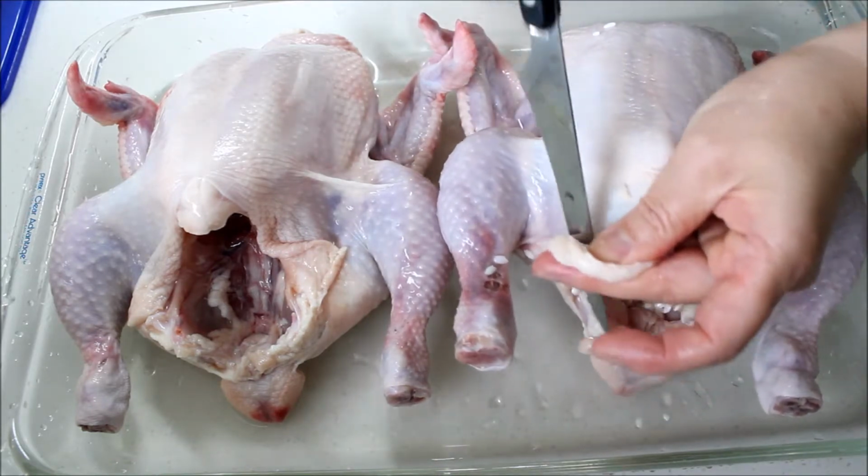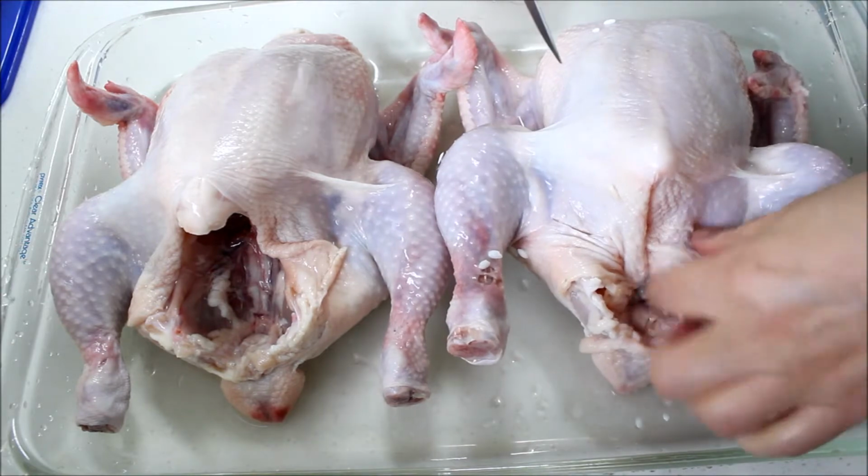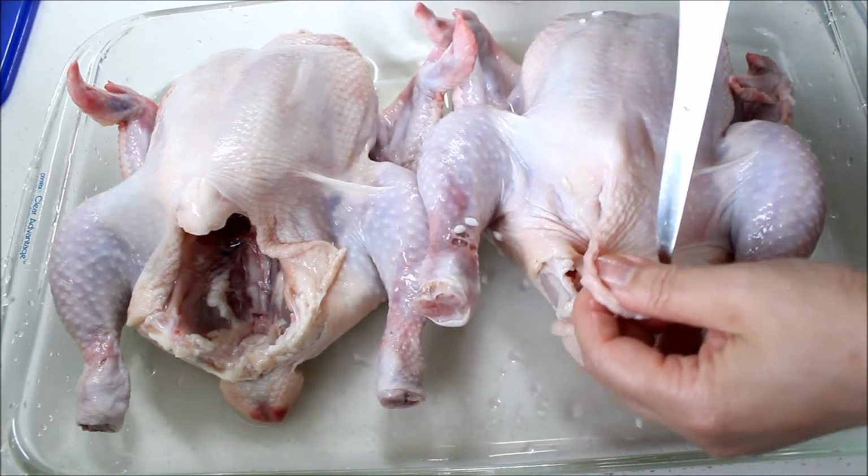I'm putting little holes on each side to put the legs in. This will help the stuffings to stay inside.